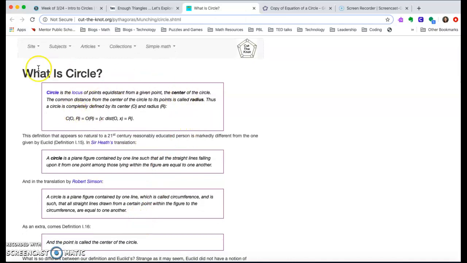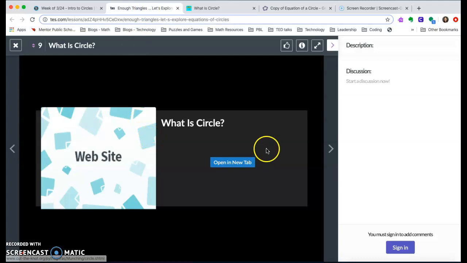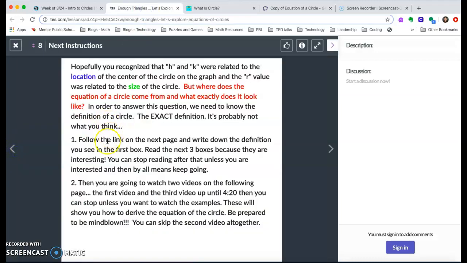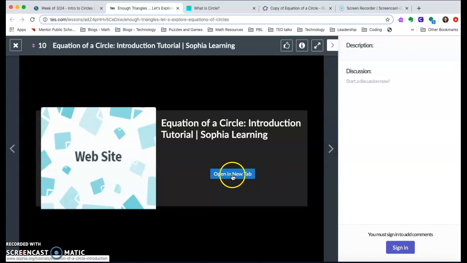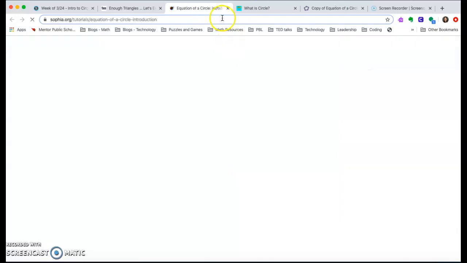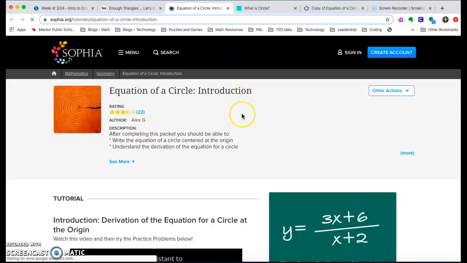So here's the answer to my first initial question of how do I define a circle? And then going back to Euclid, because that's where geometry all started. Now, if you go back here, instructions for number 2 were for the next page after that, which is actually page 10. So I'm going to go to the next page. New tab. You're going to have a lot of tabs open. You can close them all when you're done.